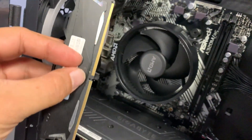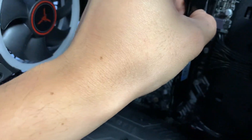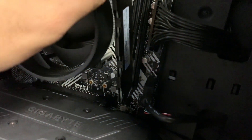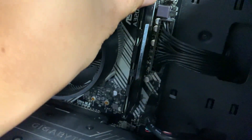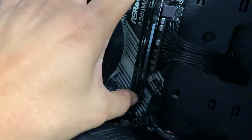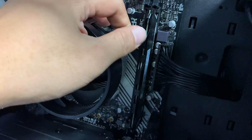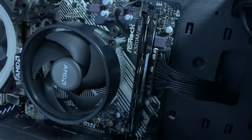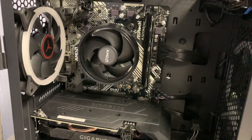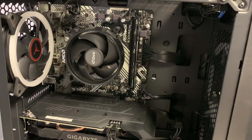Do take note of the orientation — the side with the fewer pins will be the one seated down in the position of the slot. Align the slot's notch with the bottom of the memory. Once you have it in place, make sure you hear two clicks; that will ensure that your memory is installed properly. First one would be the bottom, and then the top — two clicks — and you have now reseated your memory. Power your computer back on and see if that solves your issue.